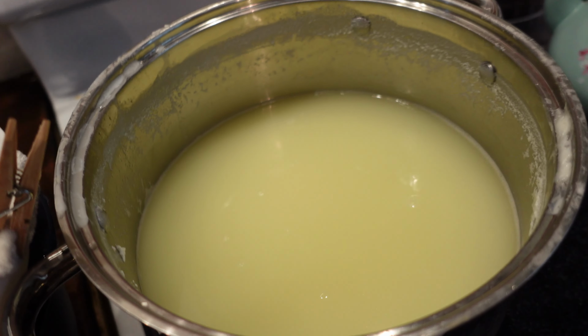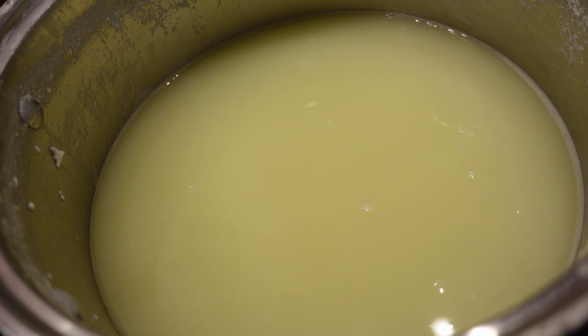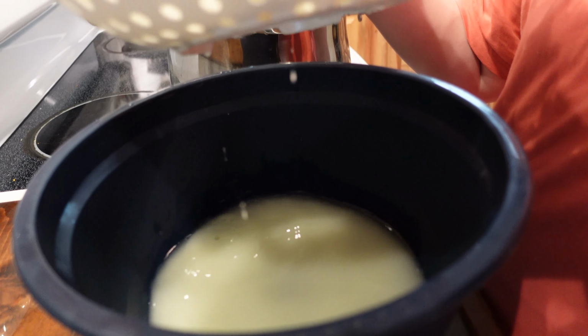A bunch of whey left over in there. Yeah. Pigs will like it though. Pigs will love it. Lift one up and show us what's underneath. Aha. So there's more of the whey that's straining out.